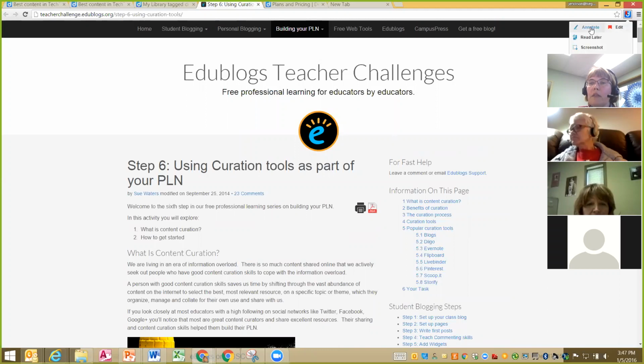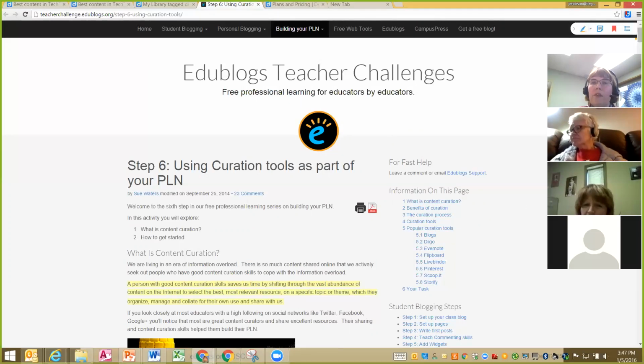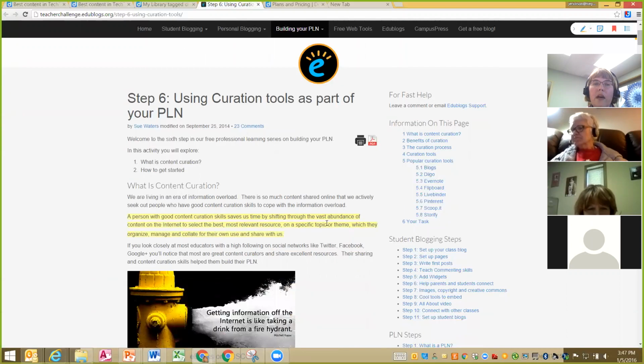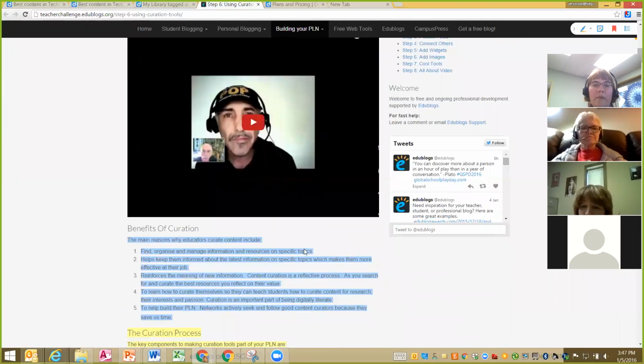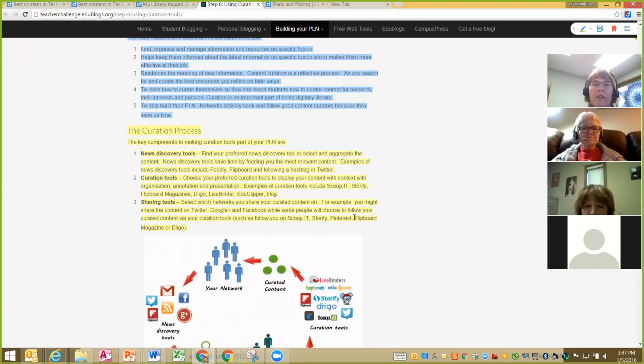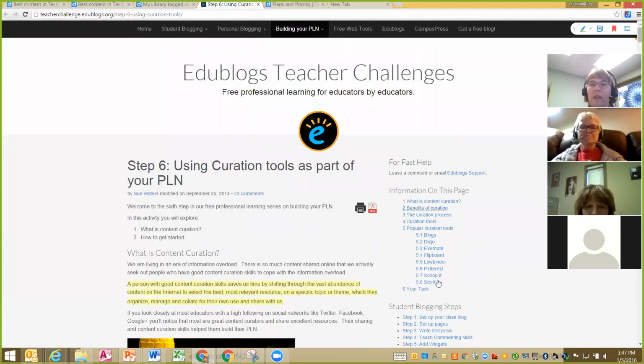And then I also have the ability to annotate. When you click on annotate, notice all of the stuff that I had highlighted earlier shows back up again. Everything that I had annotated earlier shows up here. I also can add a sticky note if I want to.